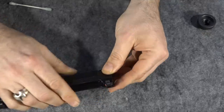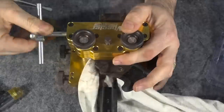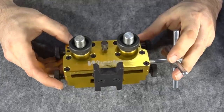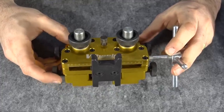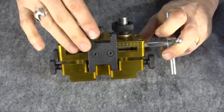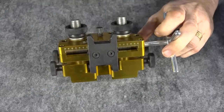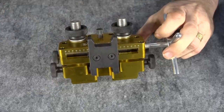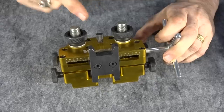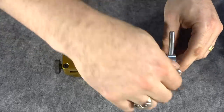It's in there about as far as I need it to go loosely, and then I'll just tap it into place from left to right. For the people that are going to ask — this is a Wheeler sight pusher. It's not the cheapest, but in my opinion it's worth it. Berettas do present a little problem because the piece that's supposed to go on the upper curvature doesn't fit, so you have to shove something under there. If you do a lot of your own gunwork, especially changing sights, the Wheeler Engineering sight pusher is definitely worth the money — and no, I didn't get it free, I paid for it on Amazon.